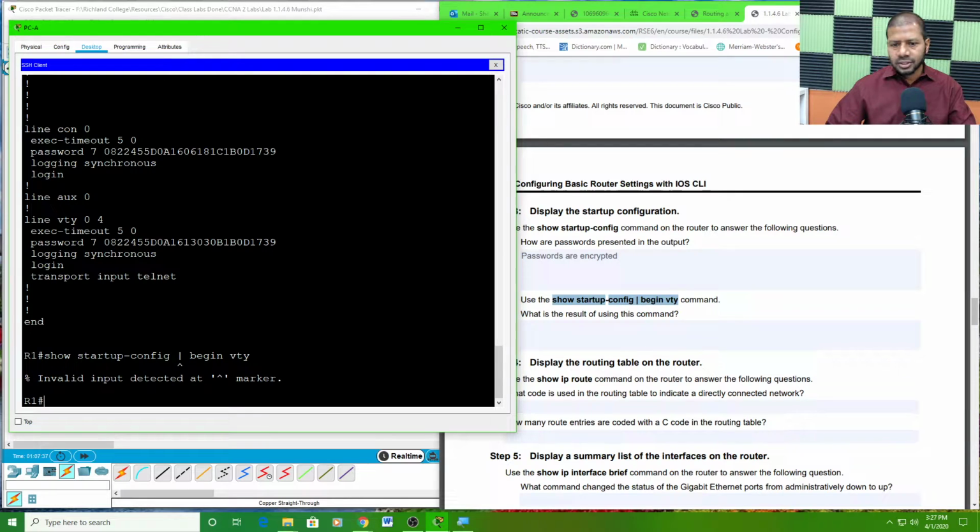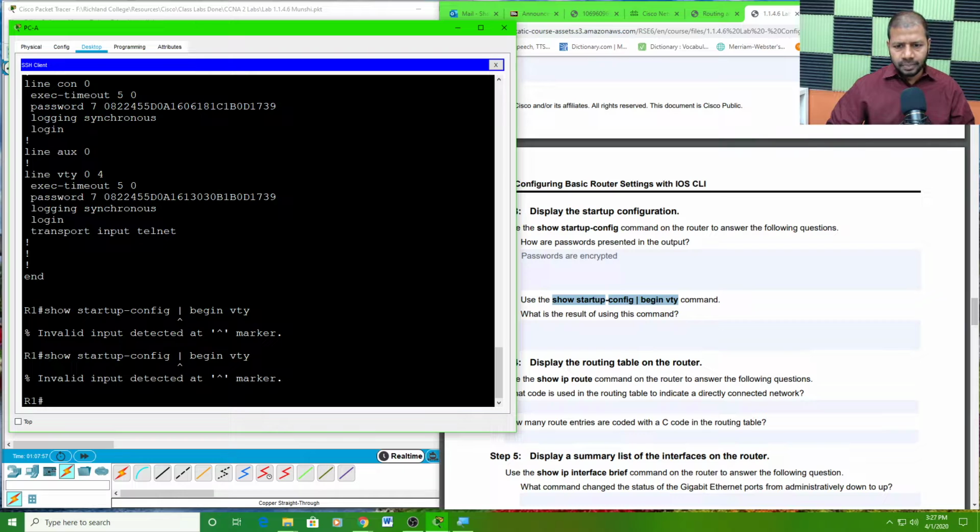Well, the copy and paste didn't work well, so I'm going to type it myself. Maybe one more space was there. See, show startup-config, with only one space. Then I do this pipe, and then I do begin VTY. That did not work.